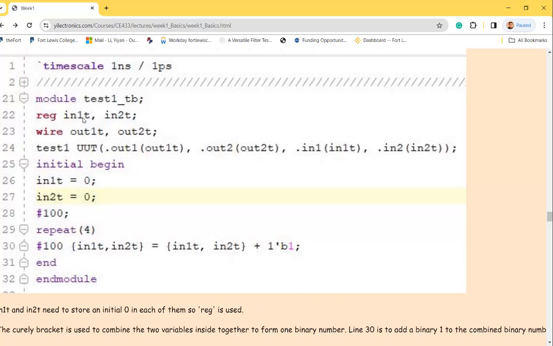Okay? So I declared 2 inputs for the test bench, and 2 outputs for the test bench. And I define that the 2 inputs are register type and the outputs are wire type. Why do I want to do that instead of the other way?